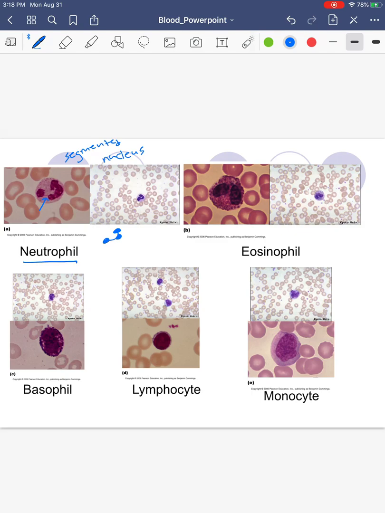You will see a lot of these, and they'll come in all sorts of nucleus shapes. But run through this process of elimination. If you think it's a neutrophil but you're not quite sure, then go through the others, and as long as it doesn't fit any of the others, then it's a neutrophil. Segmented nucleus.